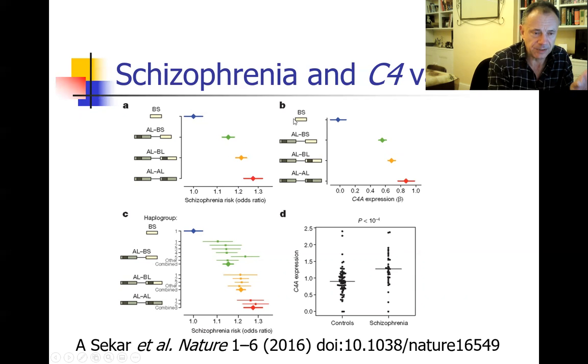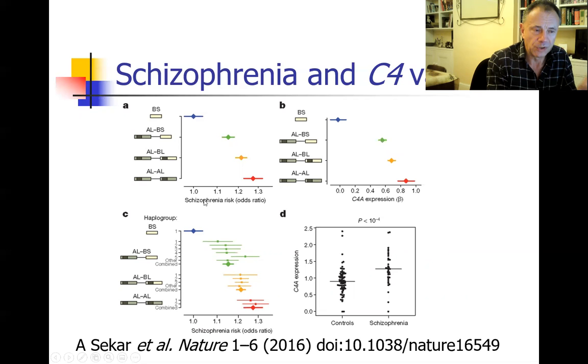You can also show in those people that these haplotypes are associated with different levels of expression of C4a. You get more C4a if you've got 2 long A alleles than if you have 1 short B allele, and you can see that the 2 mirror each other very well. You can also show, because this is a set of a few hundred cases and controls, if you actually measure the C4a expression directly, that people with schizophrenia have a higher expression of C4a, but the p-value's rather modest. It's only 10 to the minus 4, so you're not going to get a paper in Nature out of that. And also, you don't really know with any of these expression studies whether the change in expression is causing the disease or is a result of the disease.